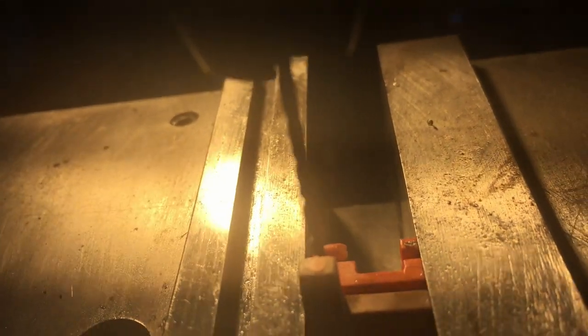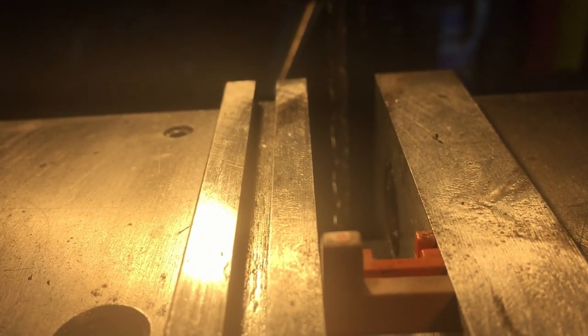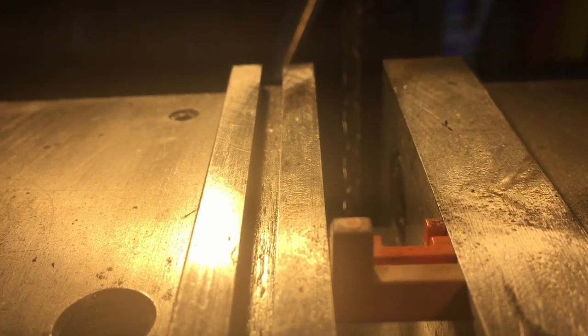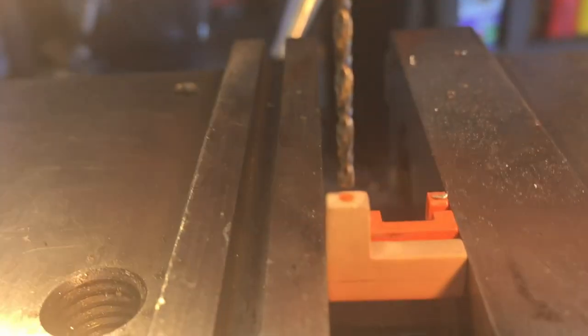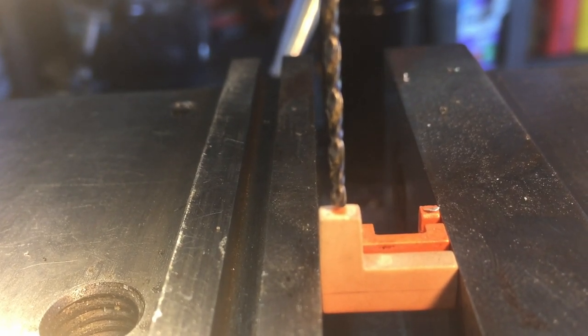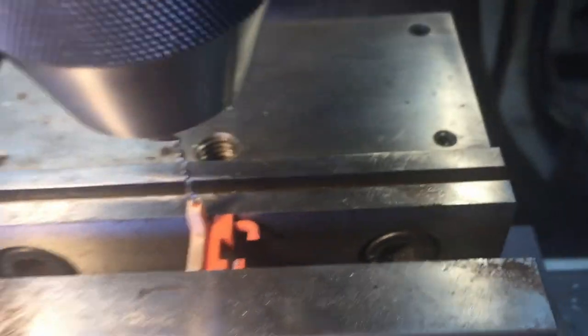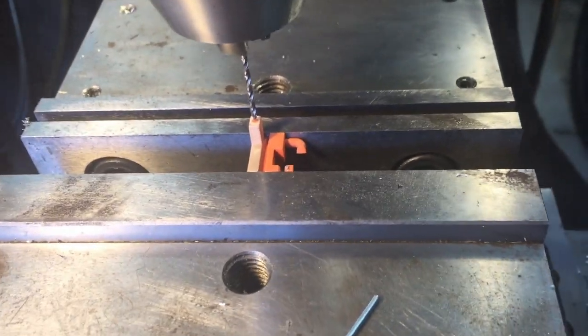Okay. Looks lovely. Right about there. So, how about that? Right over the dot. It's a little easier to tell when it's turning. She's going to make some noise. I don't know if you'll be able to hear me, but oopsie.